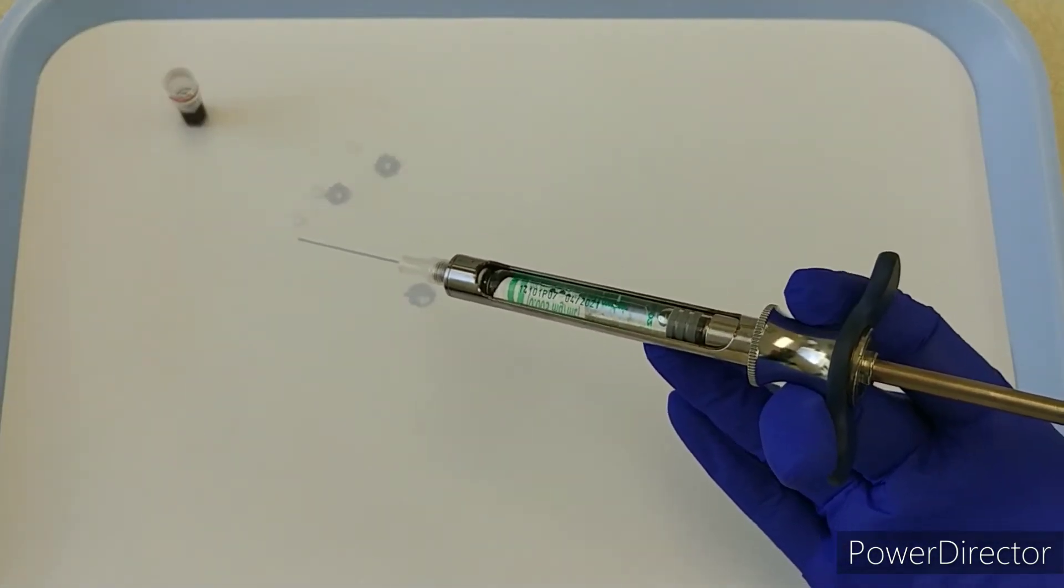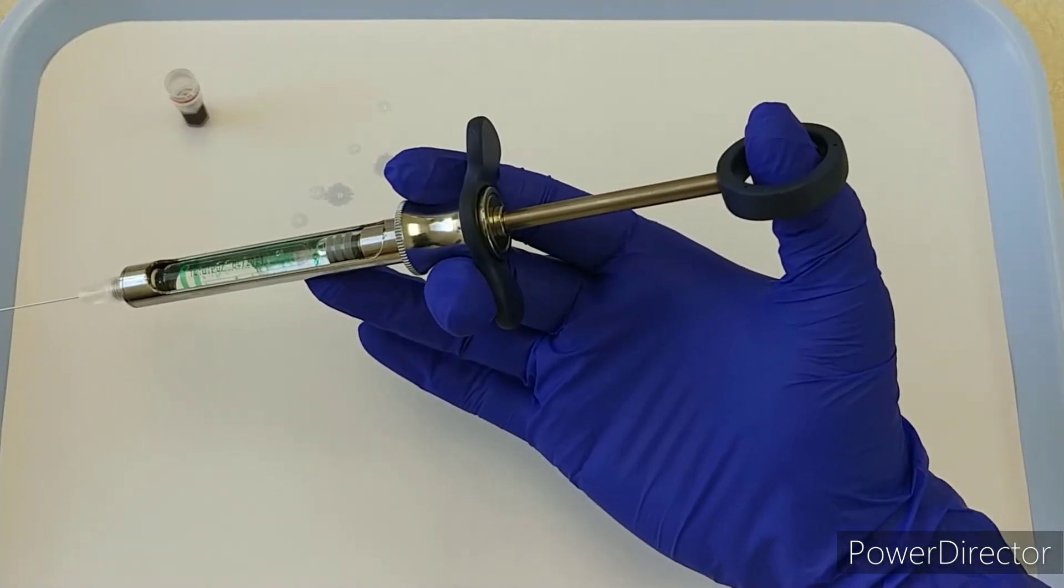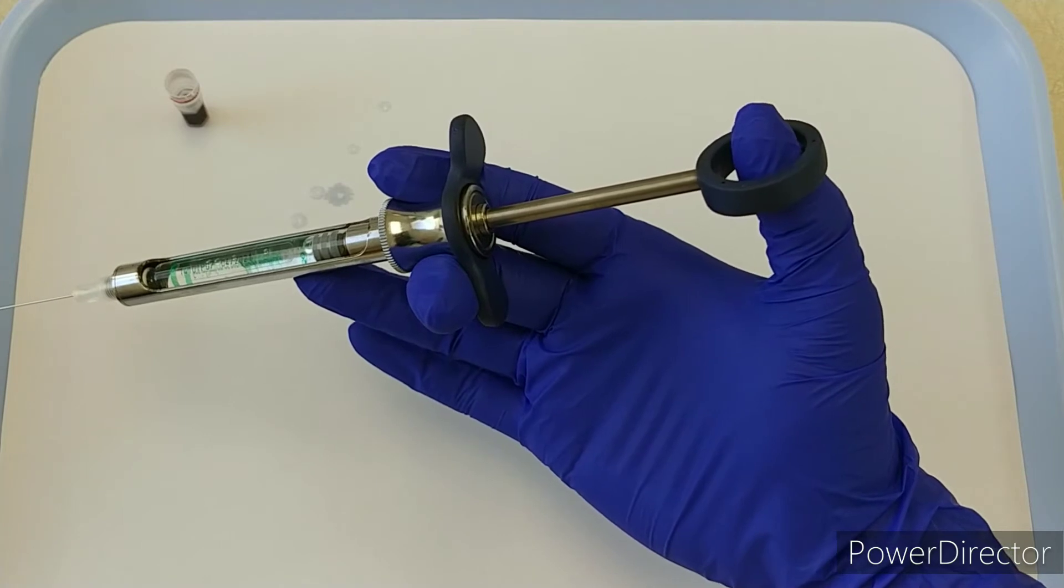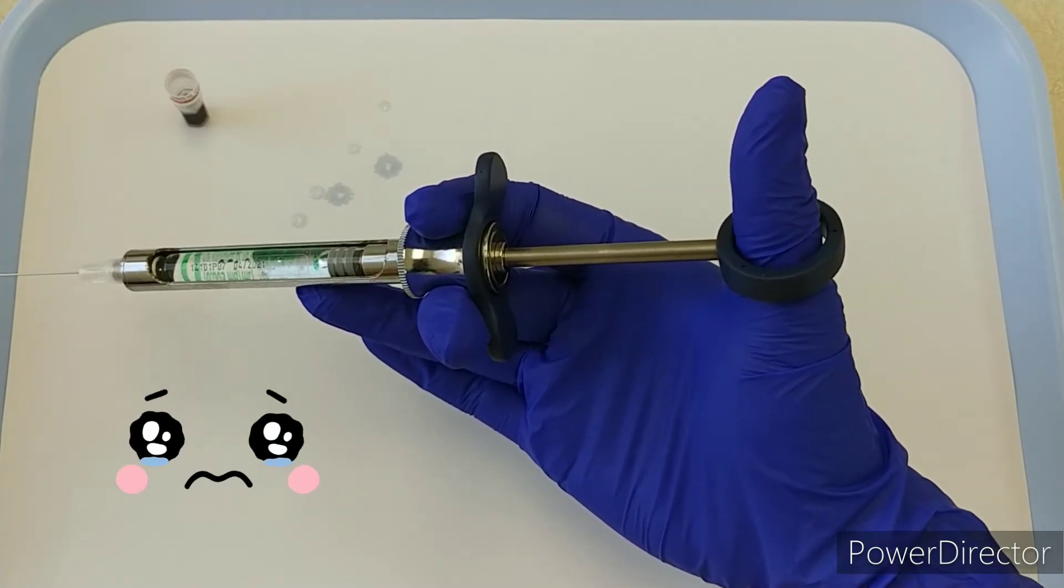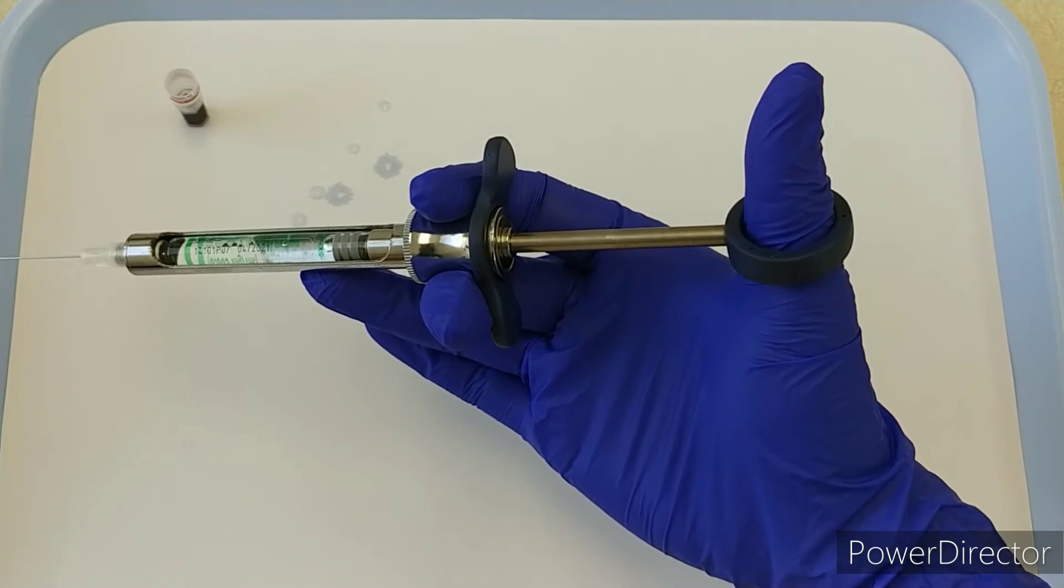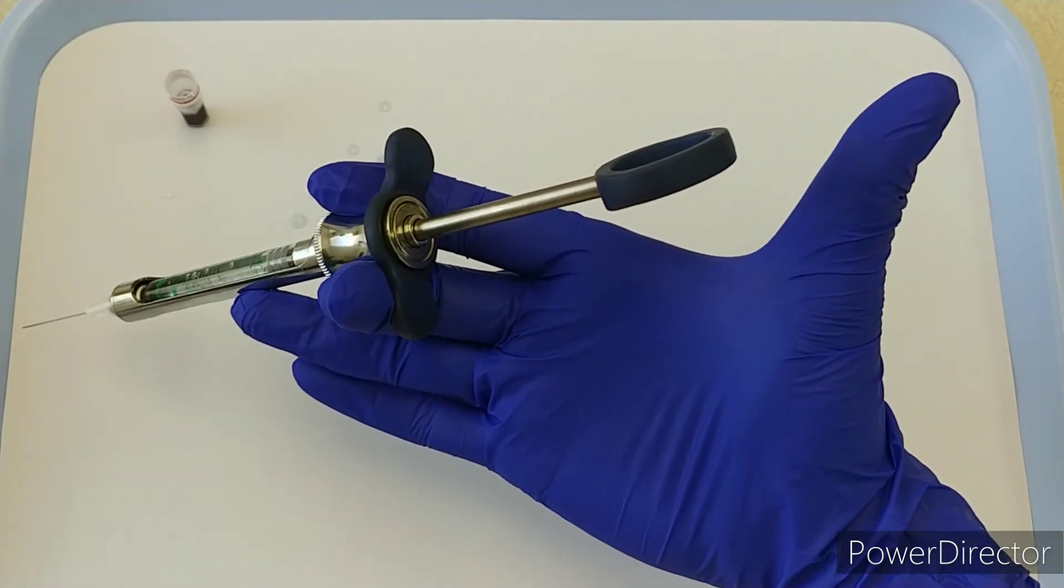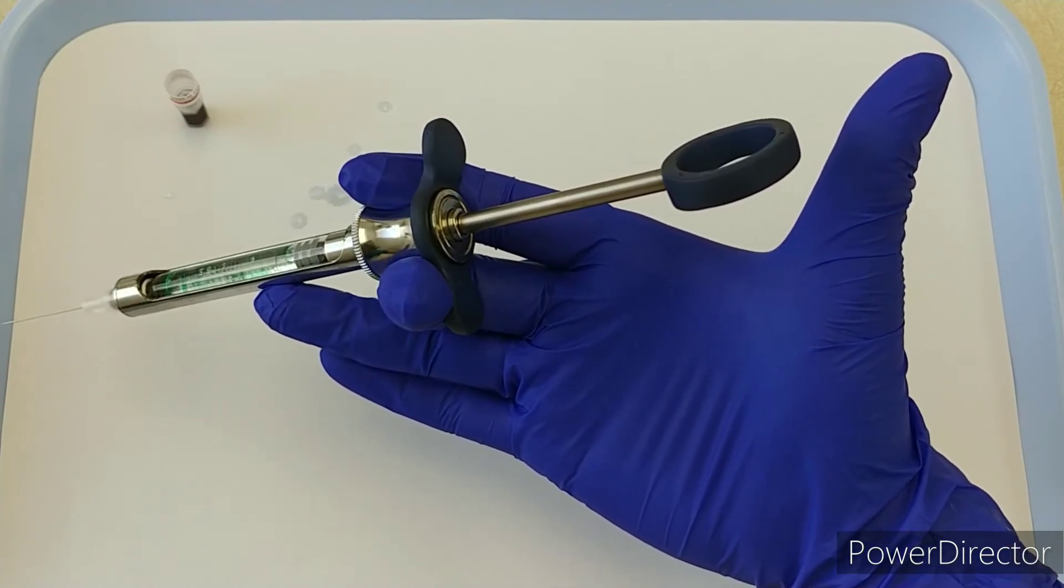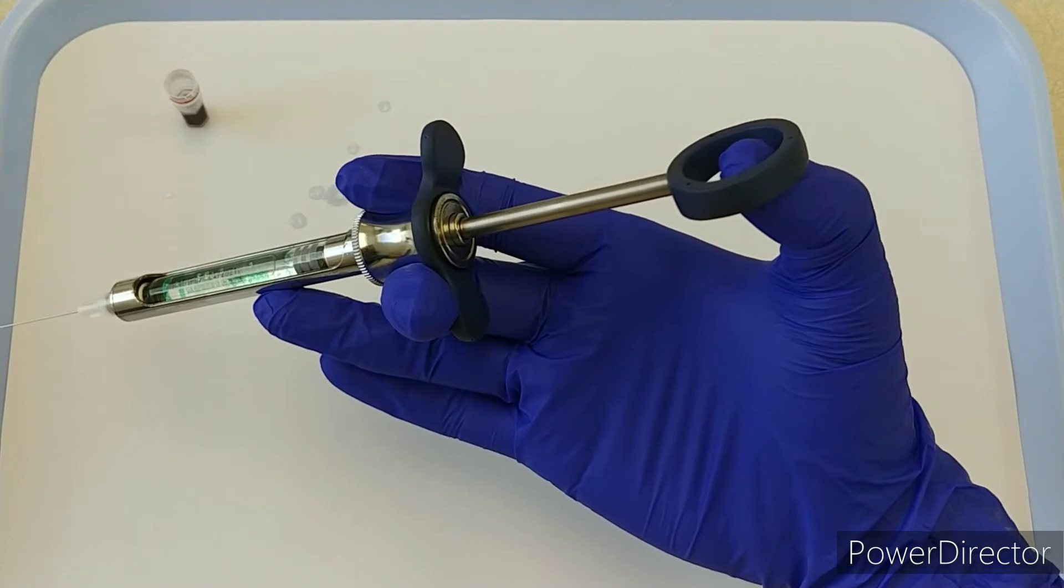Another point: if you have small hands, it can be helpful to make sure the end of your thumb is in the thumb ring rather than having it slip through all the way to the knuckle. That can make it so you don't have much distance to actually pull back. You can see how much further the end of my thumb can reach. If you're having trouble with that, make sure you're getting your thumb in the right spot.